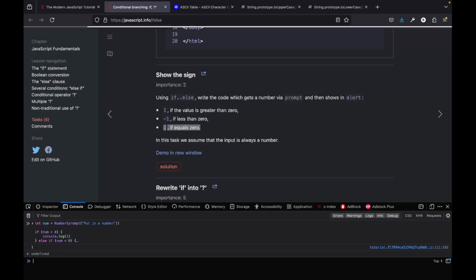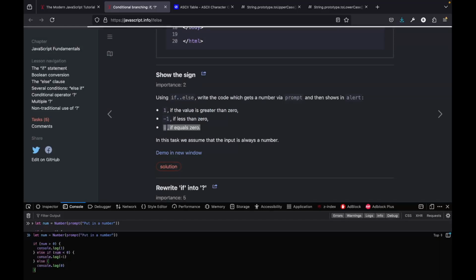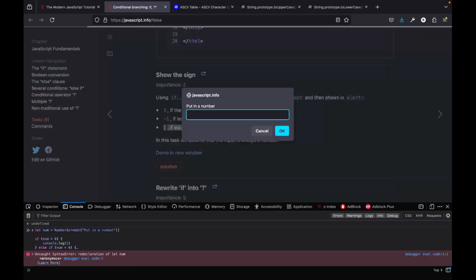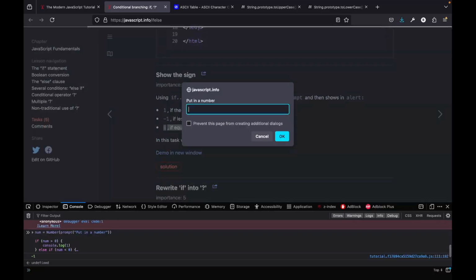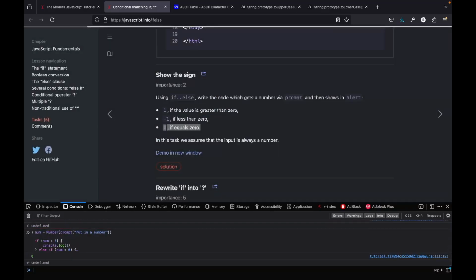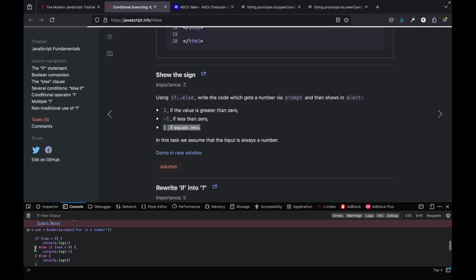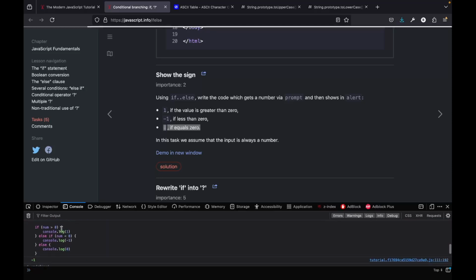So we'll do a bunch there. We get 1. And then if I do negative, we get -1. And then if I do 0, we get 0. So for this one, the order wasn't super important because they're very finite things.